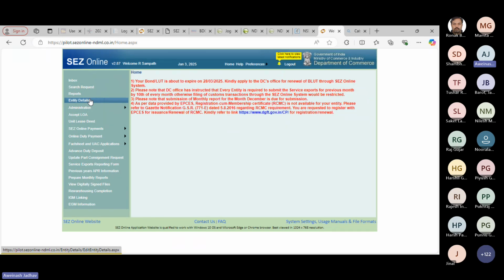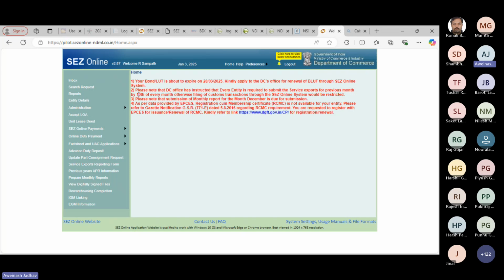The system also validates you to initiate your new LUT, accept your LOA, and apply for your lease deed. All the validations are as is in the system. Every month, the system will also validate that you have to file the monthly performance report and SCRF.